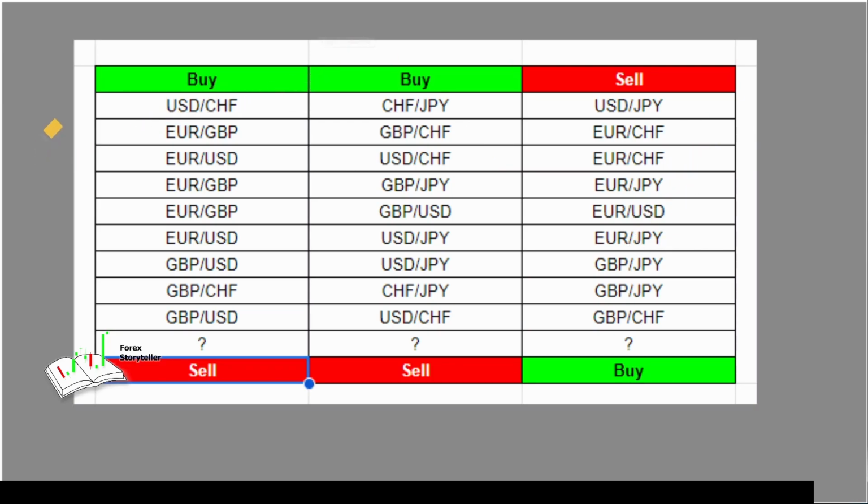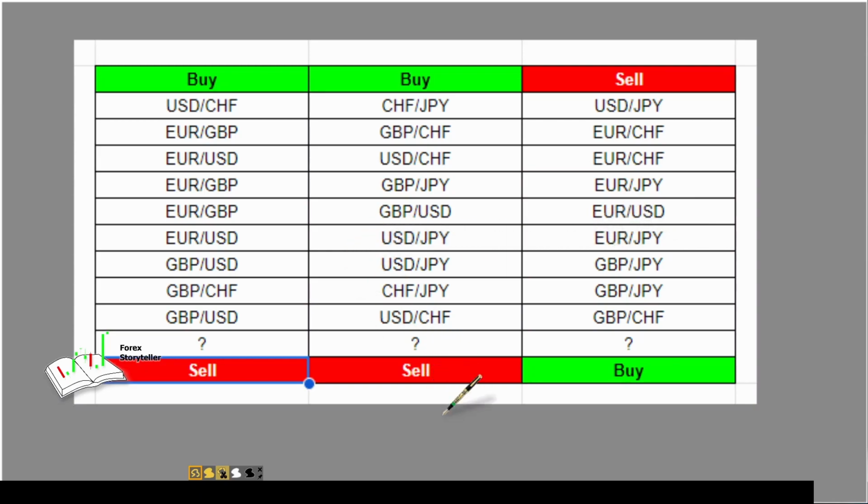Okay, there we go. So if we were going to look to buy on any of these pairs, we would also want to buy this pair in this column and sell in this column. If we were on the Euro USD and we were looking to sell, for example, we would come from the bottom up. So if we were selling Euro USD, we would want to sell the USD yen and buy the Euro yen.